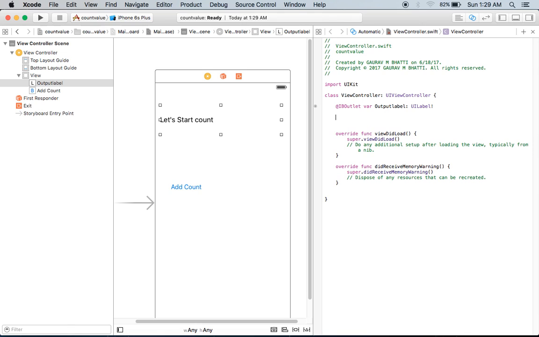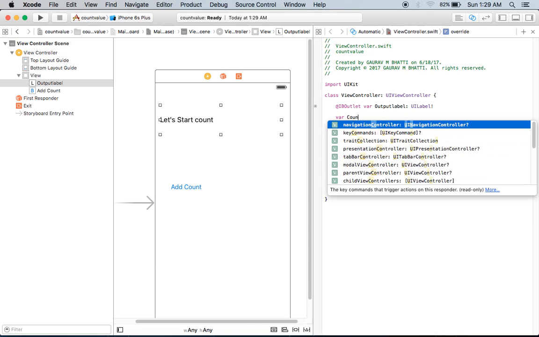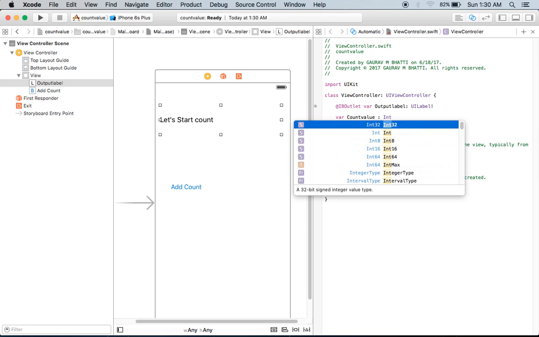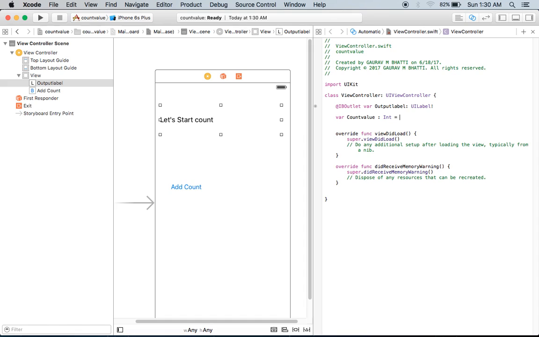Now I need a counter value. So define one variable, countValue, type is integer, initial value is 0. So the first task is complete: I defined the label variable and one variable named countValue, initial value 0.